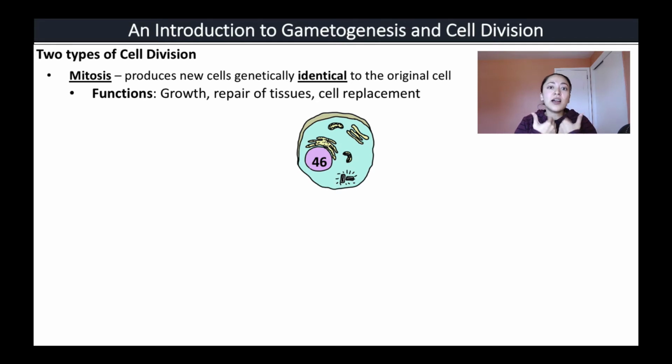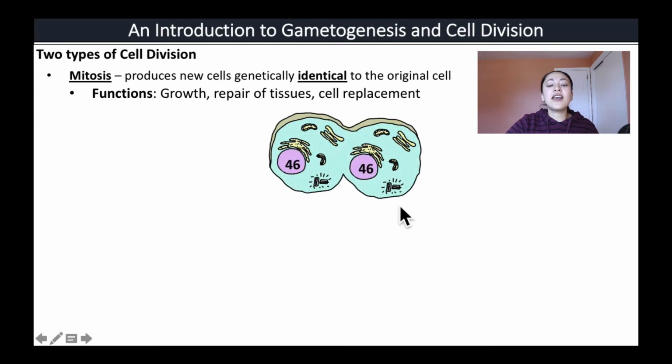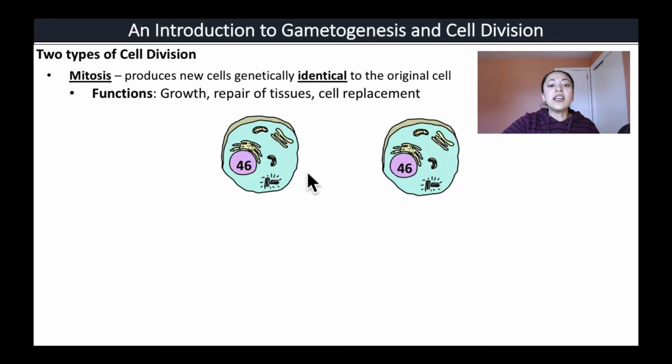So let's look inside of our bodies for an example. All the cells inside your body except your sperm or eggs have 46 chromosomes, or strands of DNA. So if one of these cells undergoes mitosis, it's going to replicate its DNA and then split the DNA into 2 separate cells, each cell containing 46 chromosomes, each cell identical to the original cell.